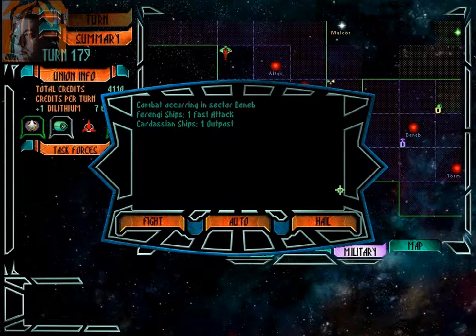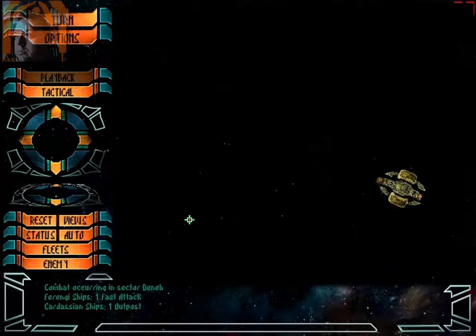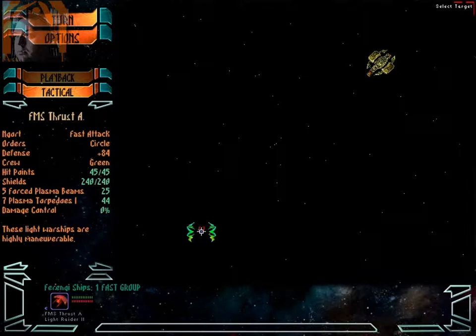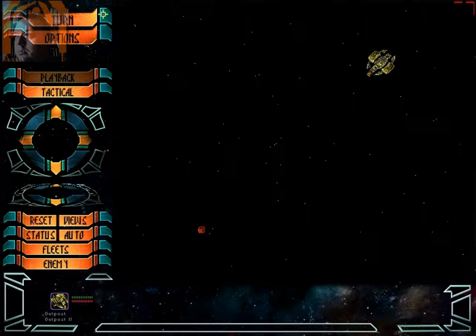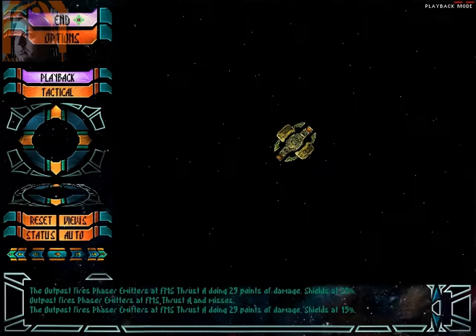Combat occurring in sector Deneb, one fast attack Ferengi and one outpost. So they are moving towards me. Fight. I can deal with a scout. That's about it. Which squadron shall we destroy? This one, please. One less gnat to bother us. Thank you very much. Now that's a starship. And they got away. They're retreating. I expected as much.